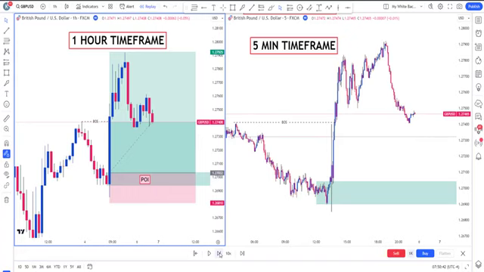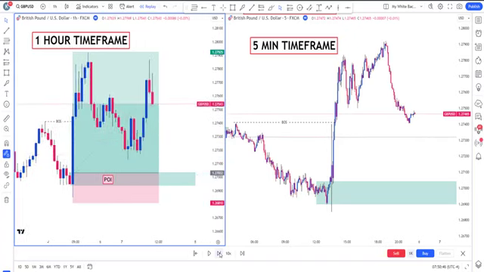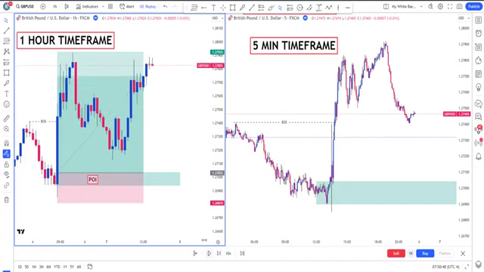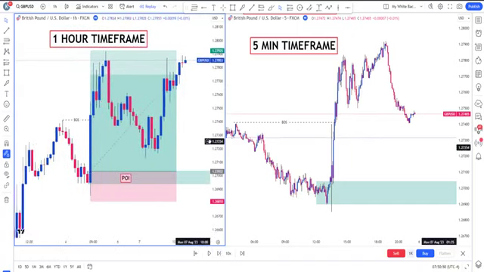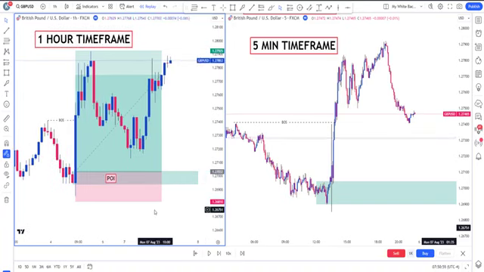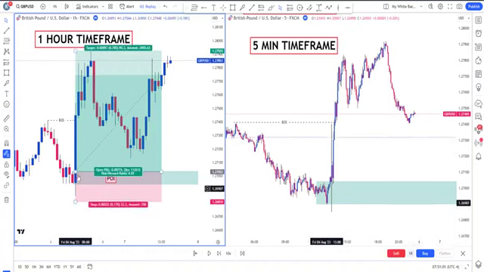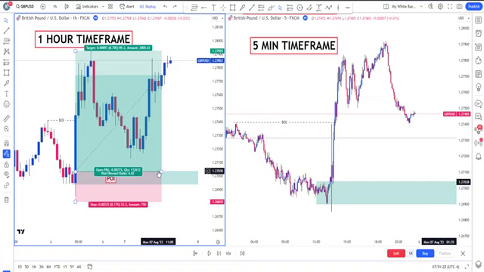If you wait for price to actually come to that area, price never really came back to that point of interest. And this is what makes it more frustrating to a lot of ICT traders. Let me show you how to get this entry without even waiting for price to come to this point of interest. So how I normally go about it is to use this concept I call the 2 time frame rule.